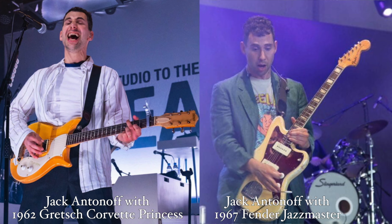I haven't done a Gretsch guitar review yet, but when this thing popped up in my feed, I said, I've got to get my hands on one of those. And I'll be the first to admit that I don't really know a lot about Jack Antonoff. I've seen his name pop up every once in a while when I'm reading various articles about recording or producing and things like that, but this was definitely a surprise that I saw this guitar was his signature model.